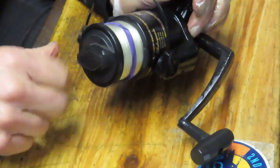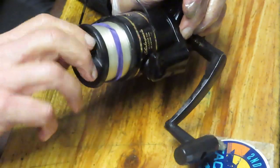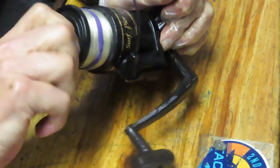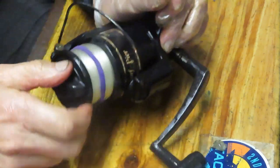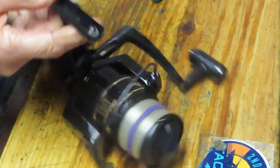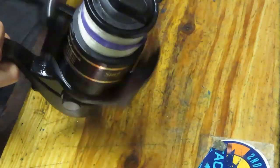All right, we're going to put this back on. We'll make sure that our drag stack is working, and we'll give the reel a final test. All right, well, one more turn. Yep, lock down. Then back your washers off so you don't press them on like what happened here. All right, time for a test then. A lot smoother than when it came in.